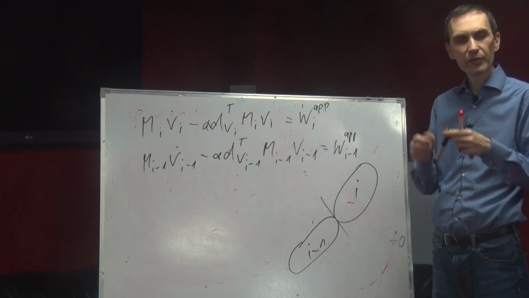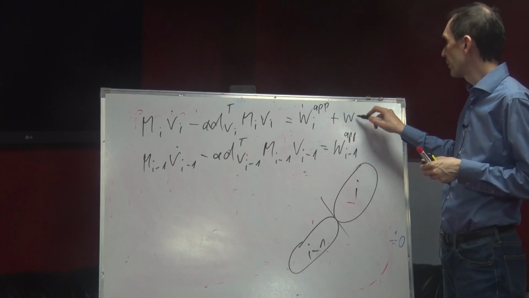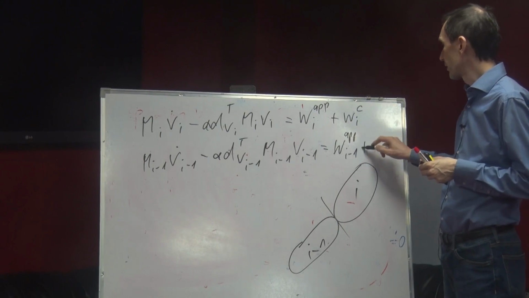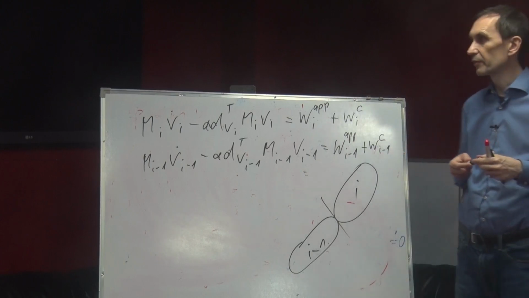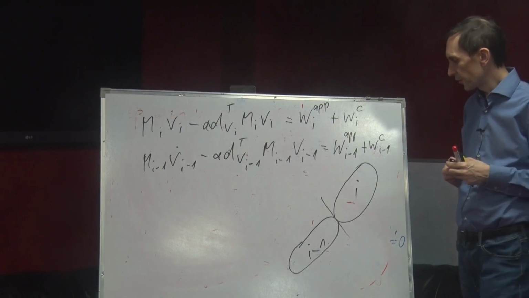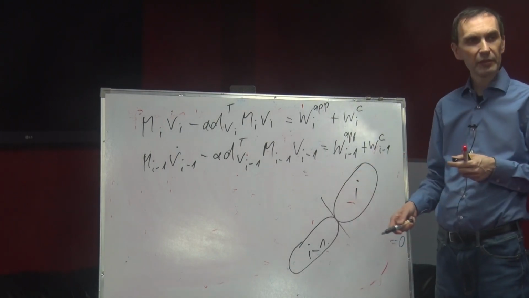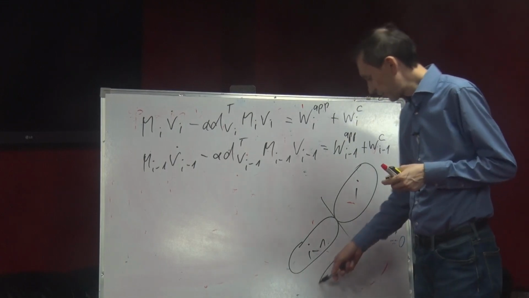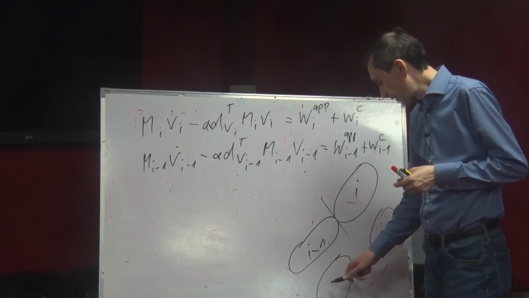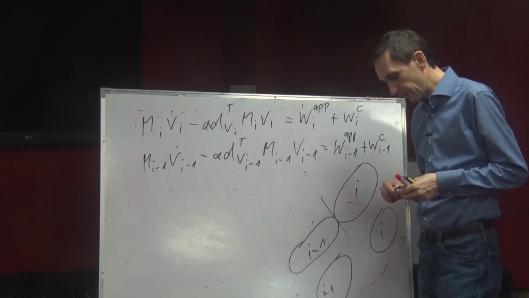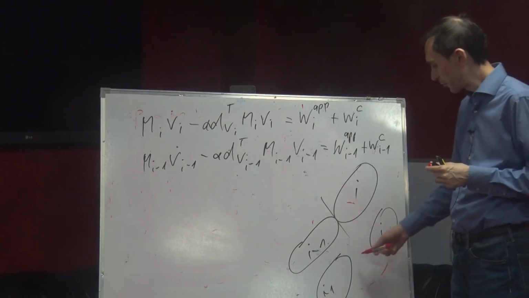Because you have forces and torques that somehow keep them together. So they must be included in the balance equation, right? And let's call them W i C for constraint wrench. And this is the one that you actually can say, I could actually make a free body diagram, okay? So when you make a free body diagram, you have one body, you have another body, as we did, and then you have these magic forces that keep them together.